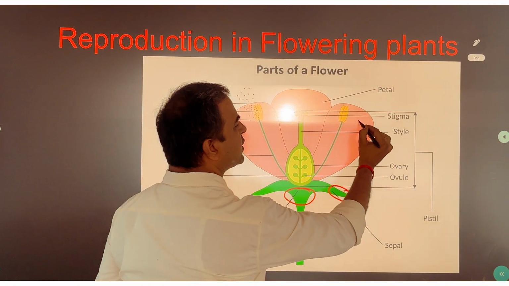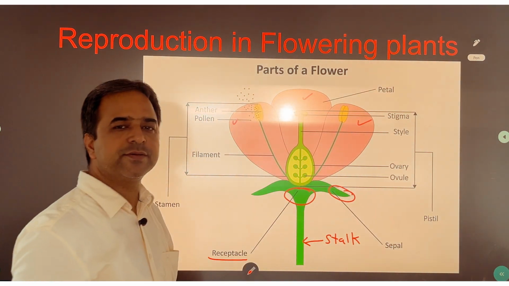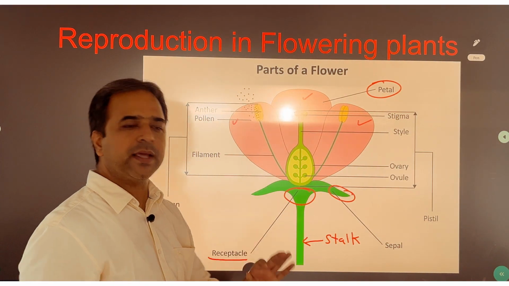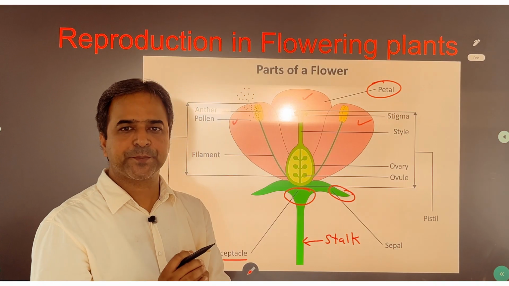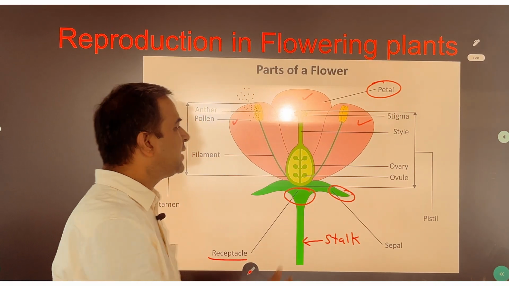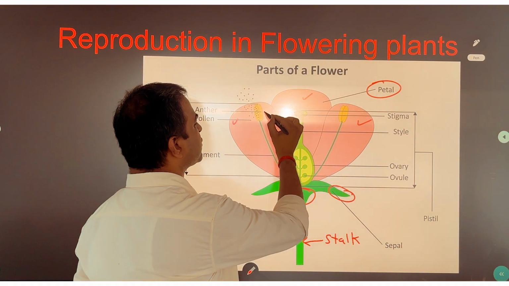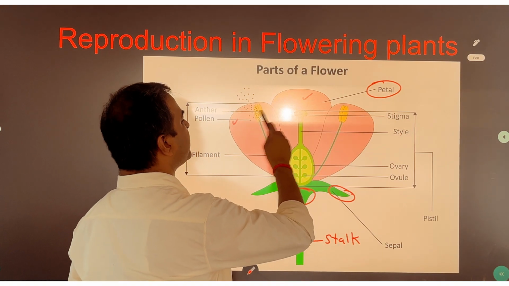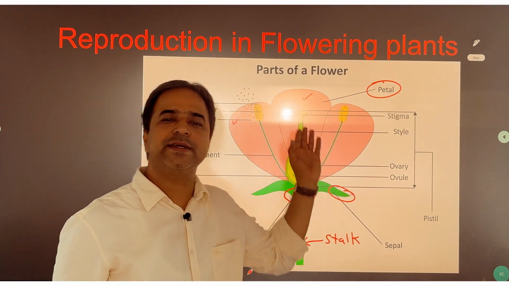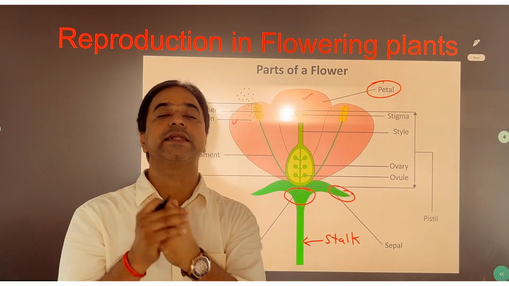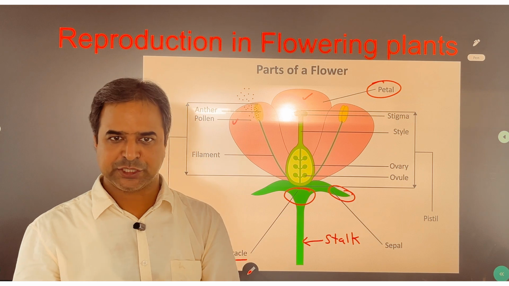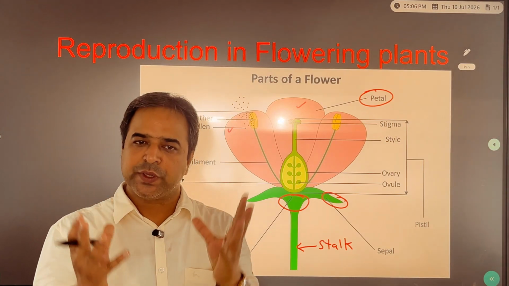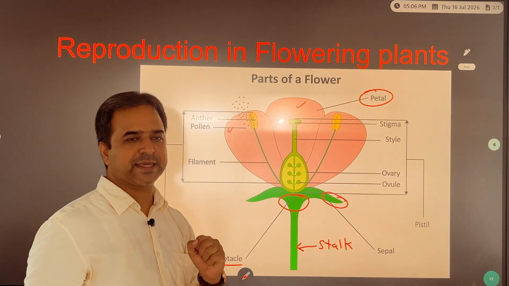After that, when we move to this colored part, which is called petal, this petal collectively makes the corolla. What is the function of this petal? It is also giving protection to the essential whorls of the flower. But if we talk about its main function, these petals are attracting insects for the purpose of pollination. Its main function is attraction, because you can see it is quite large and showy. Okay, so this is attracting insects.